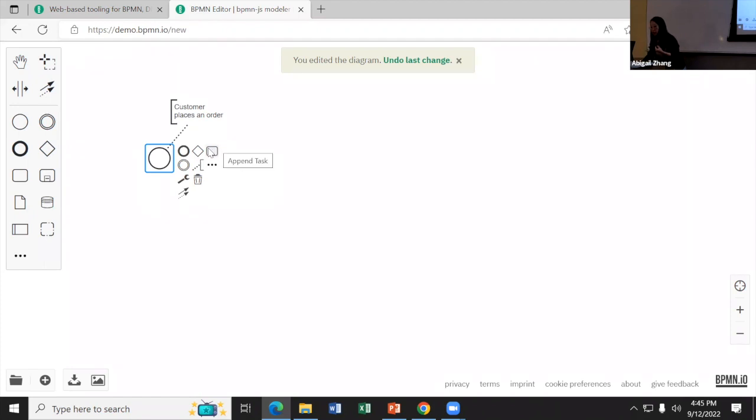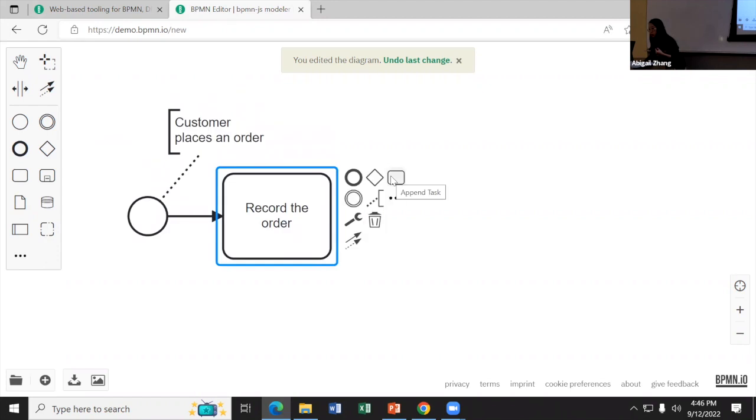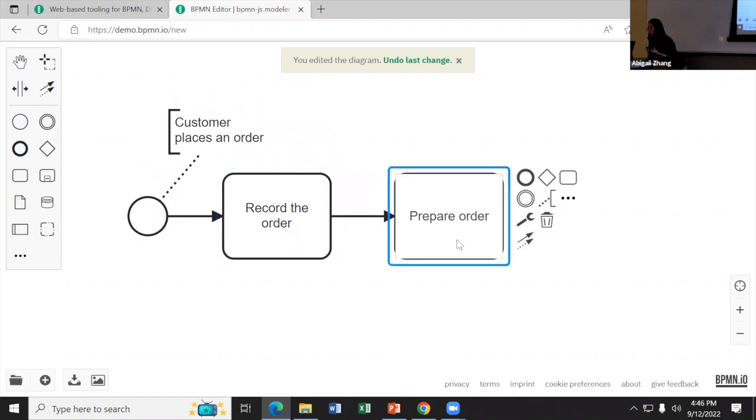Here we're going to add a task or activity. I'm just going to do it here. Let's say record the order. I will just do prepare order. If you want, you can also separate this into two, because the description says the barista prepares coffee first and then muffin. If you want to be very specific, you can do prepare coffee and then prepare muffin, but here I am saving some space, so I'll just say prepare order. And if you want, maybe you can put coffee in parentheses and muffin.